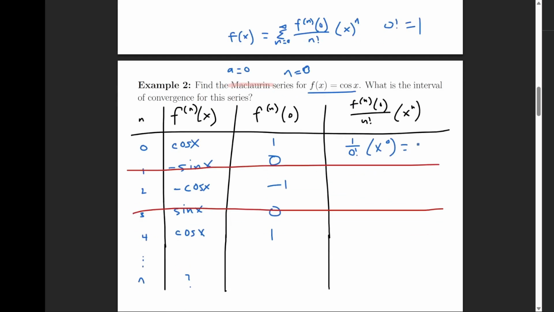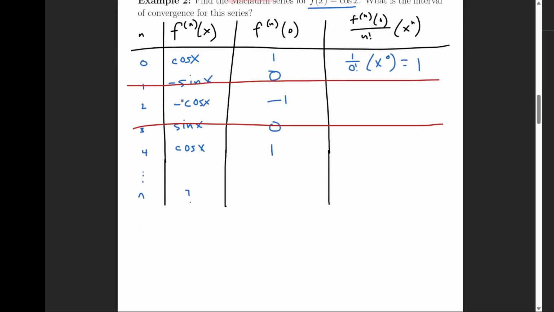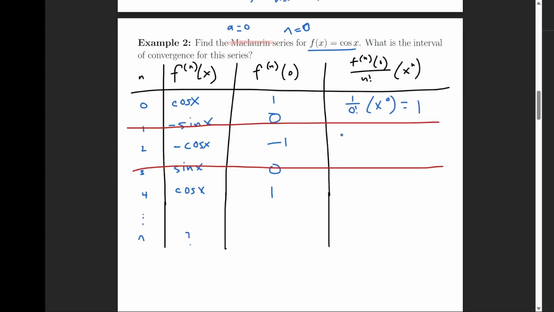Okay, so this case, 1 times x to the power n, is just 1, right? So this one's just 1. Okay, next one. Got the top again, right? So that's going to be negative 1 over 2 factorial times x to the n power, which is going to be 2, right? So now we have, I'm just going to leave it like that actually. We could simplify it later.